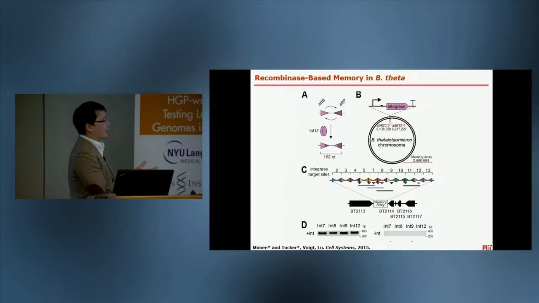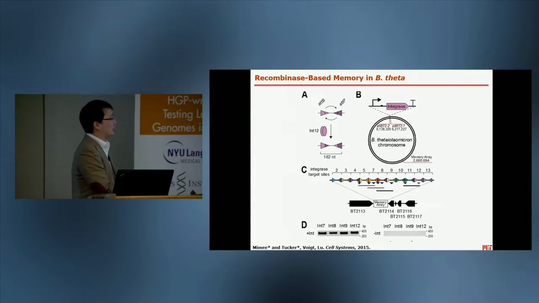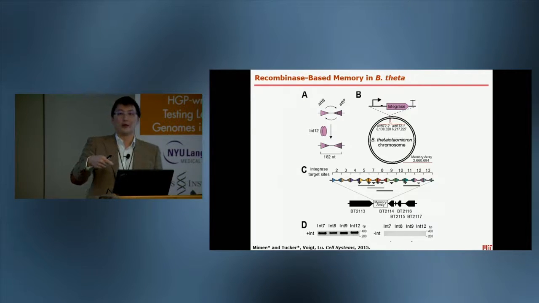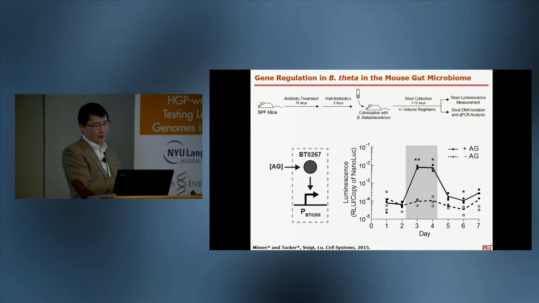We've used this to enable memory inside of the cell. Similar to what we did in E. coli, we use recombinases here in the upper left corner. They basically flip pieces of DNA, and so you can use them to encode memory in the DNA. We've shown that you can actually integrate cassettes. Here we have, I think, 10 or 11 recombinase sites integrated into the genome of B theta, and we can use these recombinases to store information of what that particular organism has encountered. You can colonize people in the future with these, but now we're doing this in mice.